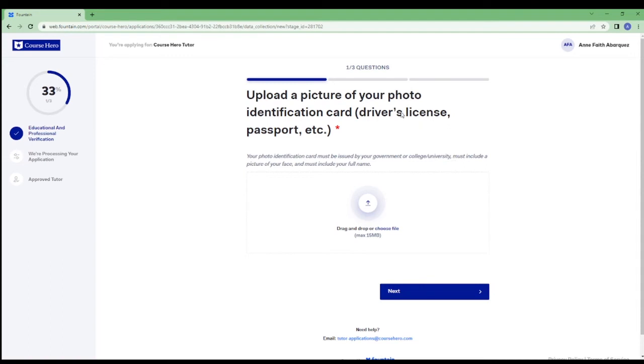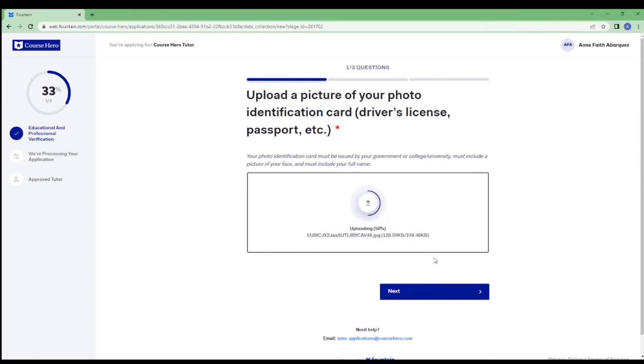For me, I'd like to drop my passport because it's easier. For example, let's put our passport here. Oh wait, I think I can put my PRC ID here.